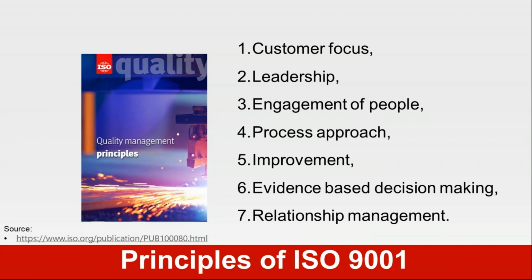When we think about the principles of ISO 9001, there are seven. The first one is customer focus. The idea is to comply with ISO 9001 to meet and exceed customer expectations. In that sense, it's important to understand the customers' requirements and meet, even exceed, these standards. That's what it is about: being customer focused.